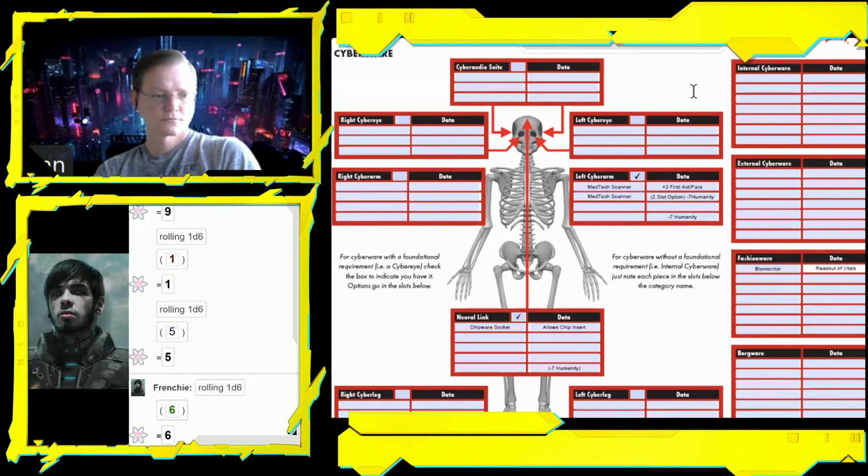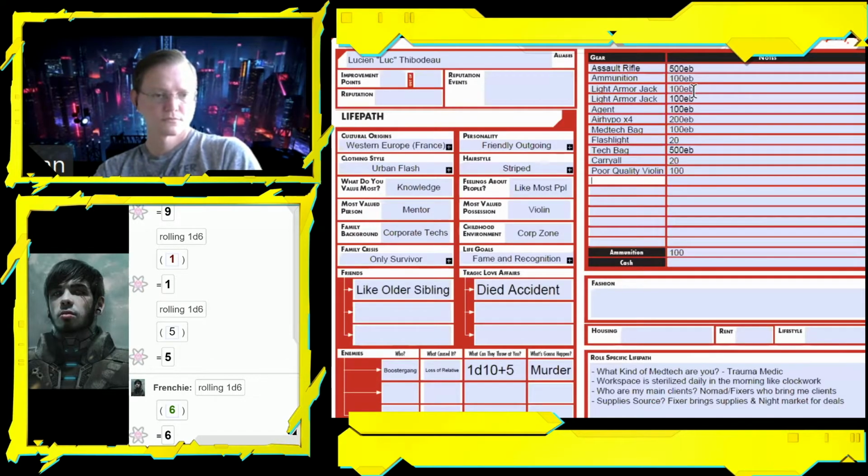So I've added 1x Fashionware, which is a biomonitor, for another 100. And the reason that you want to set apart the fact that that is fashion wear is because if you run out of monies, that can come out of your clothing allowance. Correct? Your 800. Exactly. So I'm doing my calculator math here to see where I'm at. I've currently spent 1940 of my 2550. So I have more monies to spend.